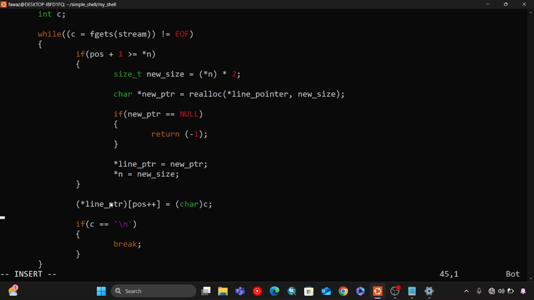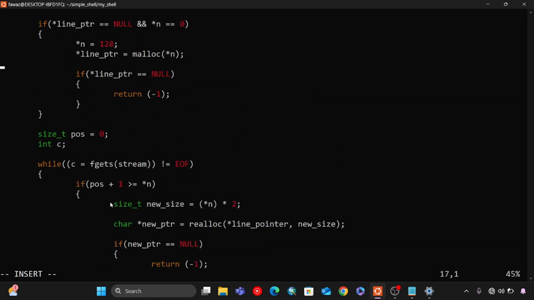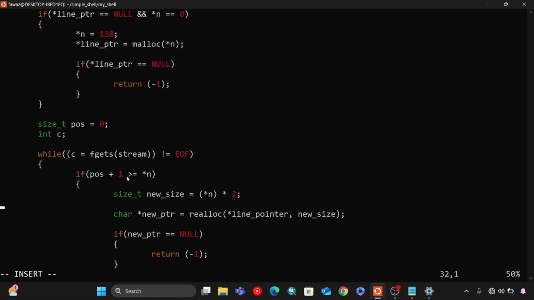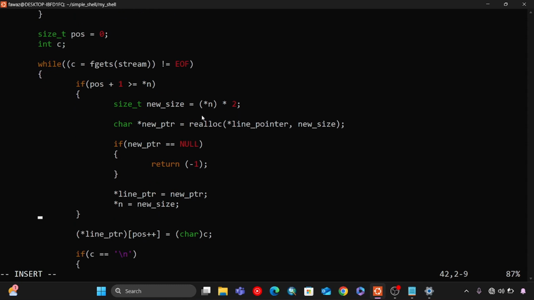Once it passes 128, let's say it's 127 in this case, 127 plus 1 is 128. So greater than or equals to, that means 128 is equal to 128. So obviously we need more space. Then you double the space, reallocate a new size for the memory, and you return a negative one if it fails to reallocate the memory.